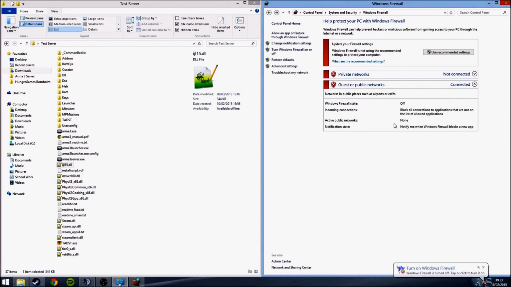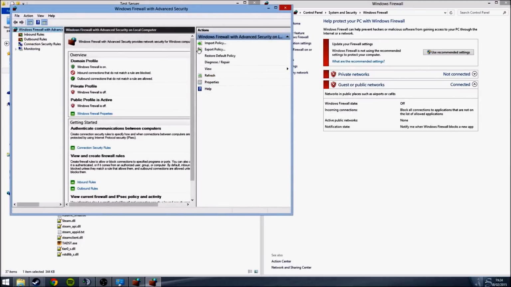There is another way though. If you go into Advanced Settings on this page, you can put in ports, and you can put certain applications through the boundaries.